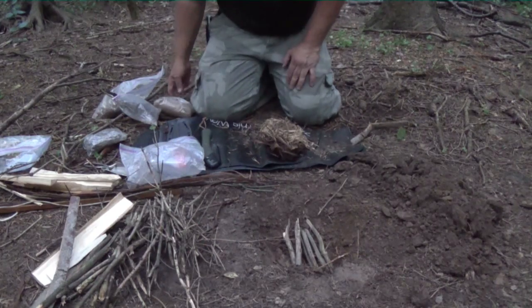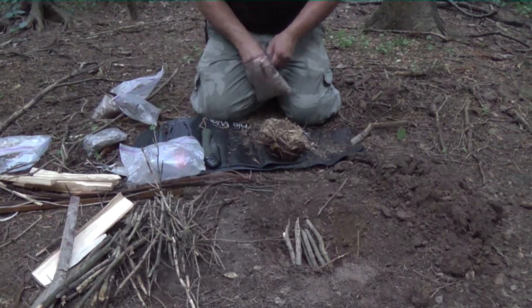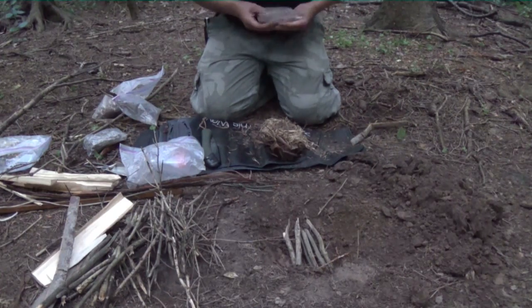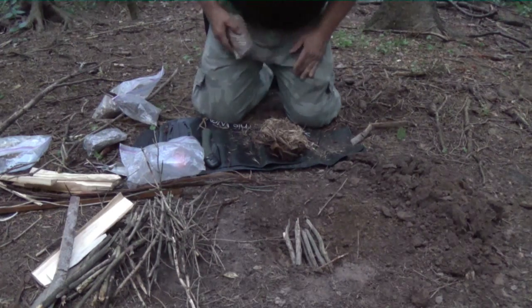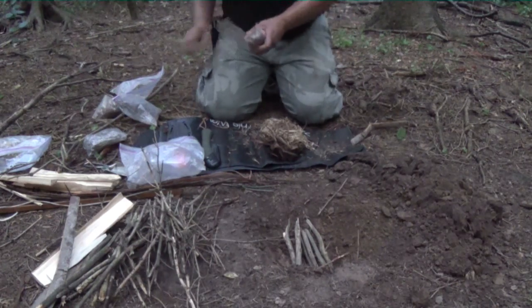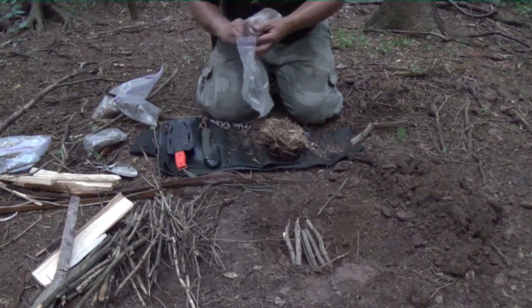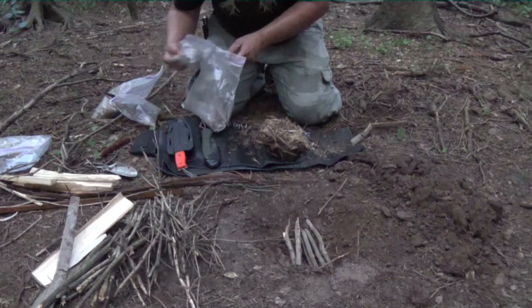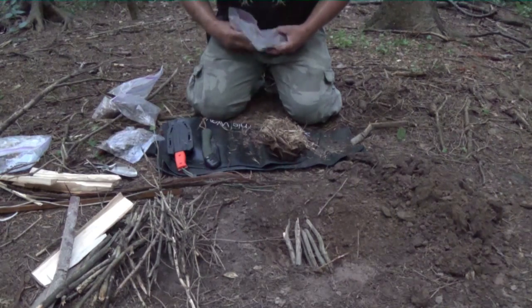Okay, that should be enough. So that's all I'm going to do. I'm not going to put any of the flash, because I would use the flash tinder if I was going to use a ferro rod. So I'm not striking a ferro rod. So I'll try to keep all this stuff put away.